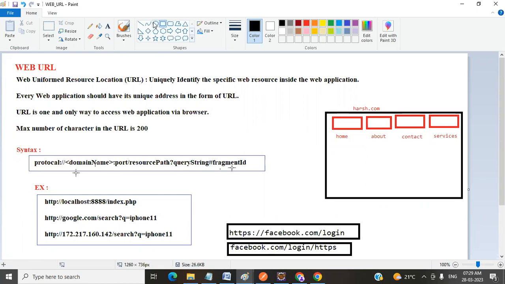See, consider this is a network. Inside this network we have plenty of applications, and not only here, billions and millions of networks are there, right?